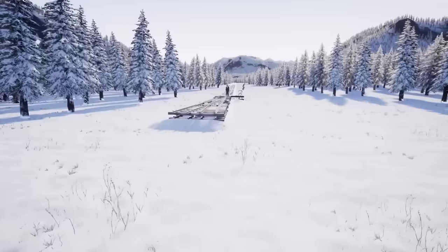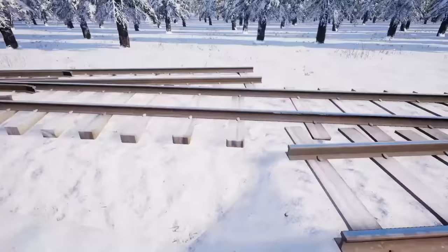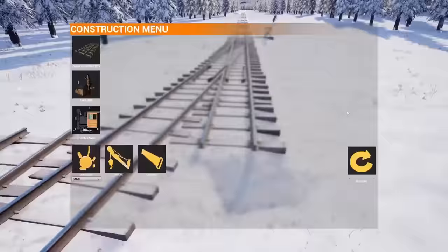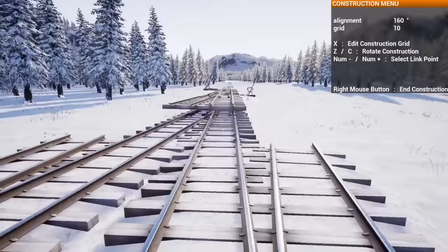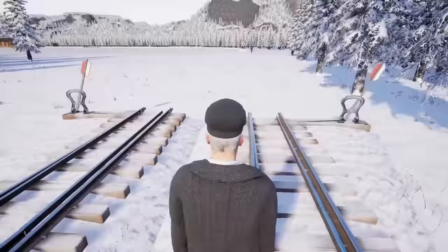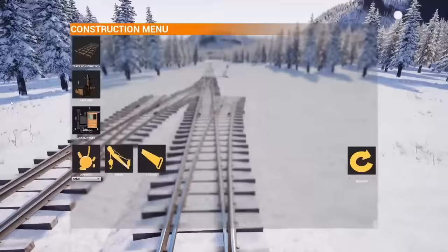I'm slowly picking up what you're putting down. It's one of those things — once you see how a train has to operate through it, it will just make sense. We can't do it though — you can connect that up to there and I'll connect this one up to the other direction, and then this makes sense. Then our hump lead can go back and kind of wrap towards the freight depot, so we could really hump a huge train. I like humping big trains. It's a lot of work but it's a lot of fun too.